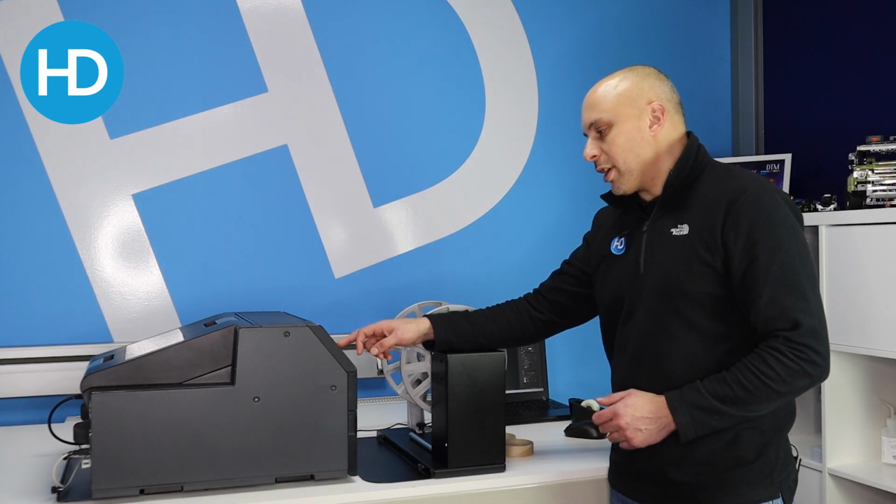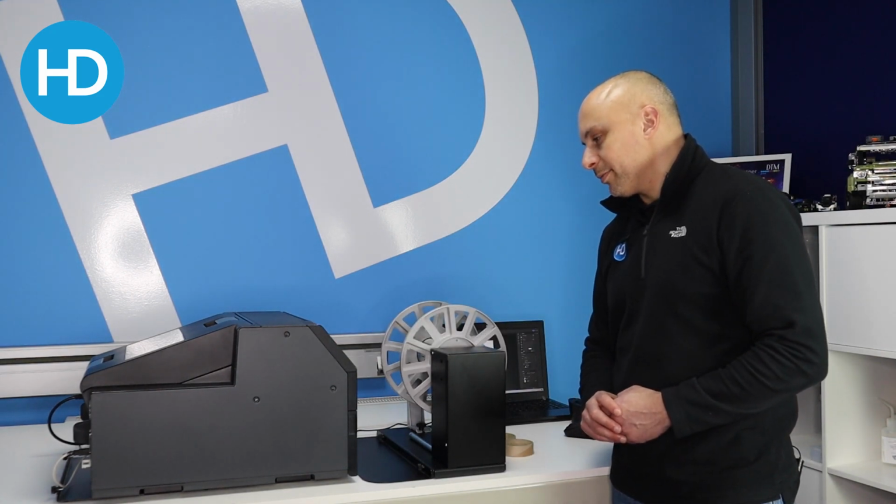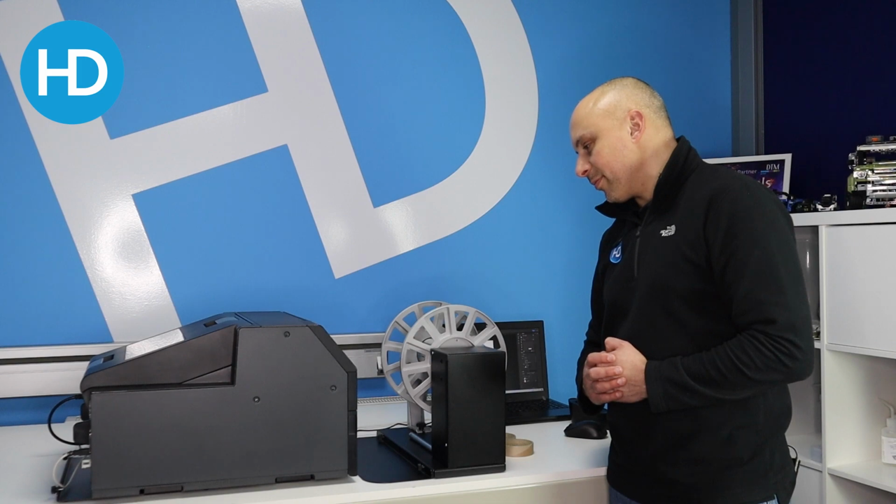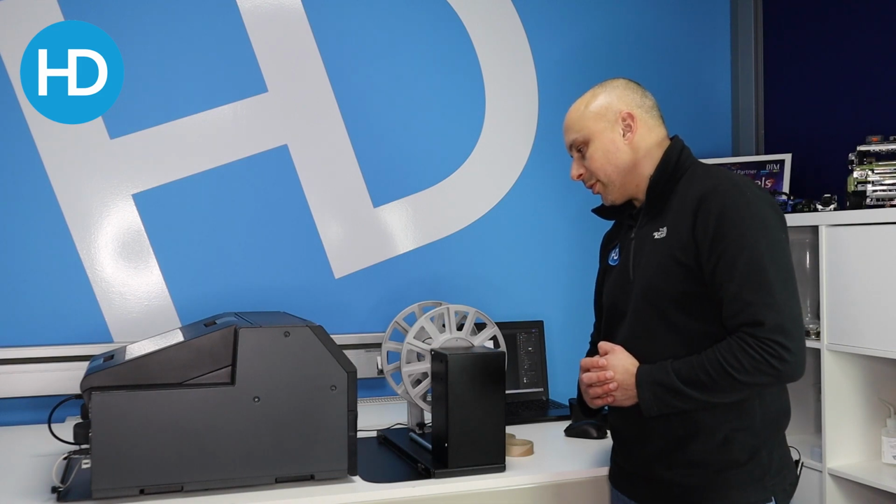So the printer is paused currently, so I'm just going to unpause the printer. It's just doing a quick prime of the print head, printing away. So its head's moving back and forth. This will just sit and churn these through. And there we go.